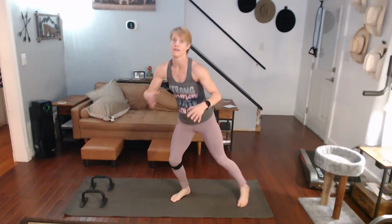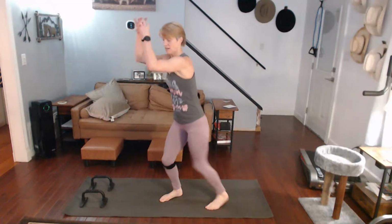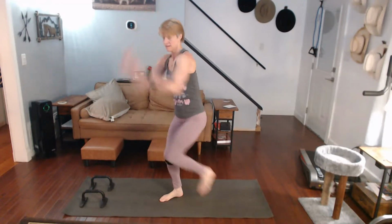3, 2, 1. Step it. Ready? You're ready for it. Step it. All right. Dropping it down. Getting into just 5 mountain climbers. Knee to elbows. 5 mountain climbers. Knee to elbows. Ready for it.